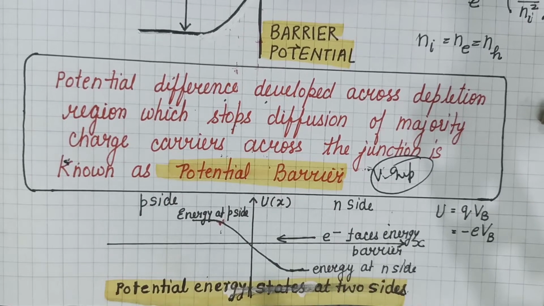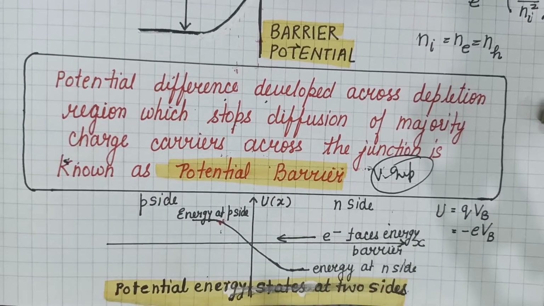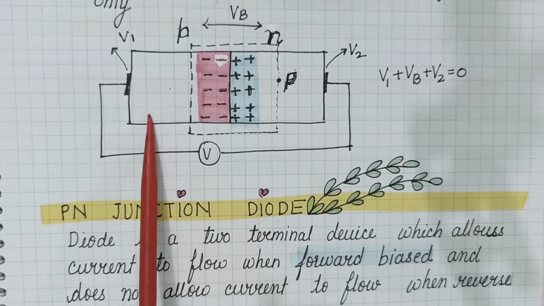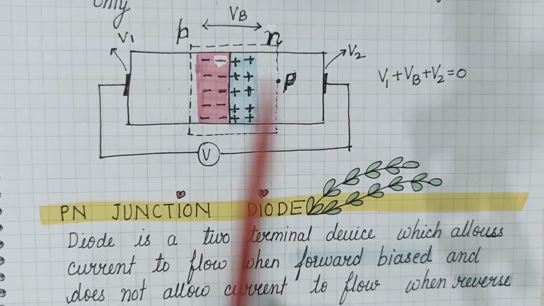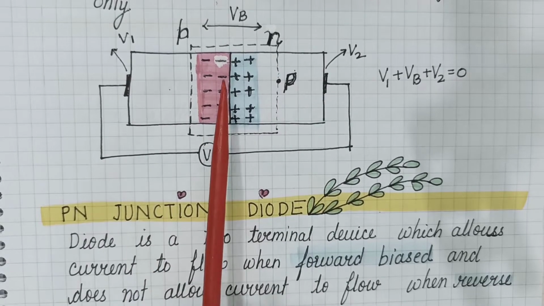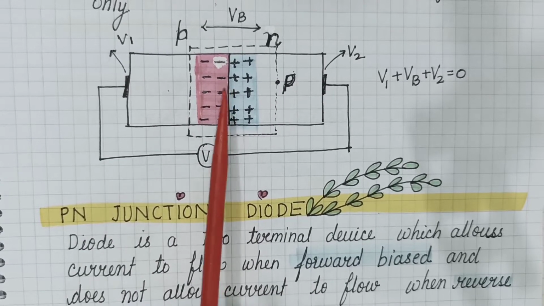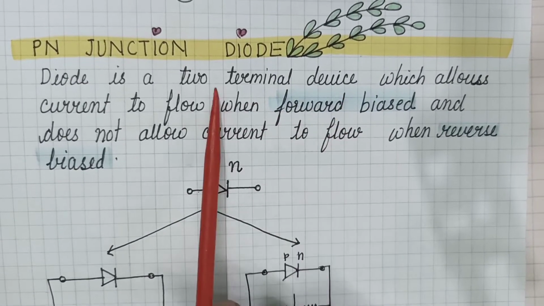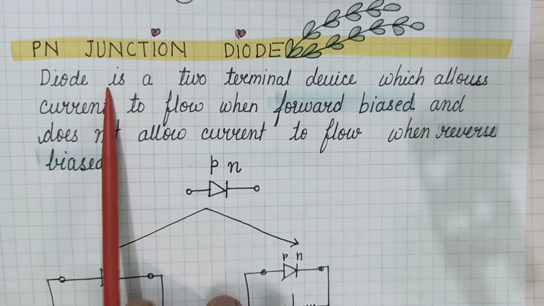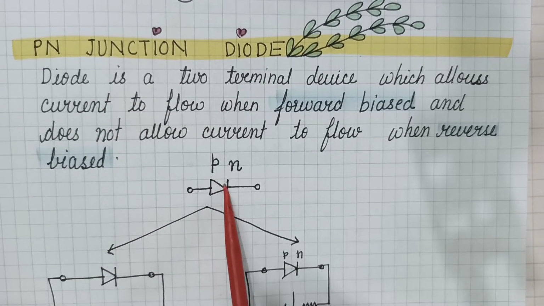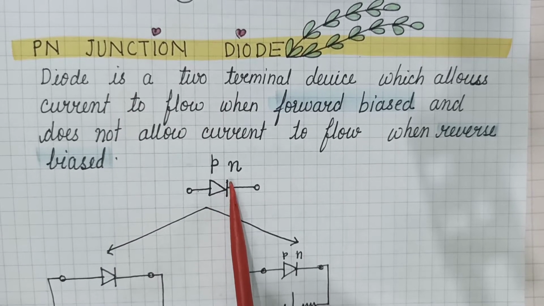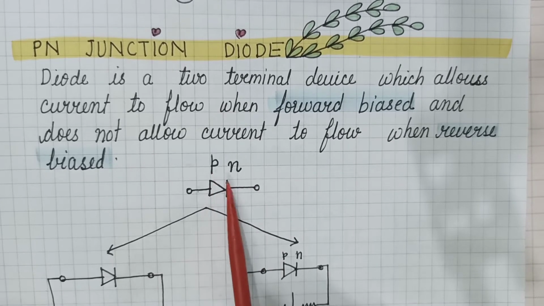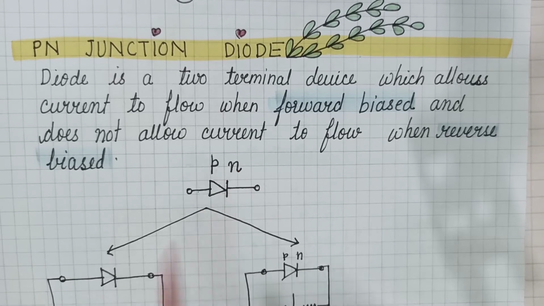You must write it twice and thrice so that you can write the answer properly if this question is in the paper. Now when a PN junction is given two electrodes, this system becomes a diode, and a diode works as a switch. So what is the diode? What is its symbol? A two terminal device PN junction is called a PN junction diode. It is represented with the symbol, an arrow, and then a vertical line, connected with the two terminals. The arrow represents the P side and the line represents the N side.